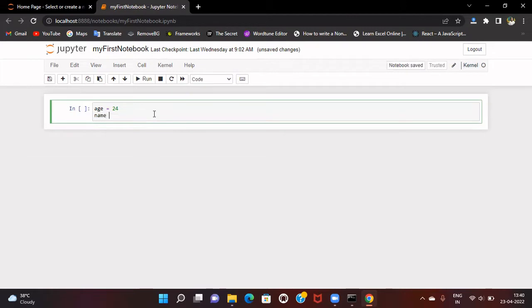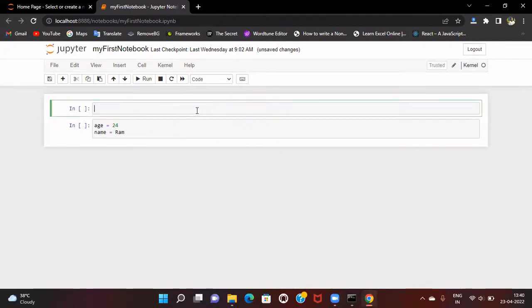So basically the point is that the value will have some type. If I say name, the name will not be a numeric value. That might be Ram, Rahim, whatever it is. If it is, let's say, Ram, what could it be? It won't be a numeric value. It would be a string value, a text value, alphabetical value or alphanumeric value. So that is the type of that value. So in Python, we have different types. What are the data types available in Python?